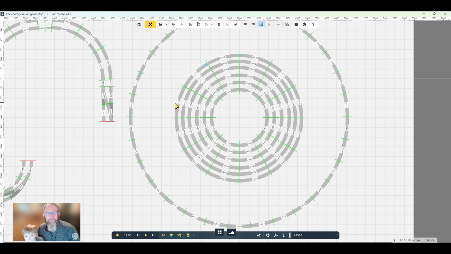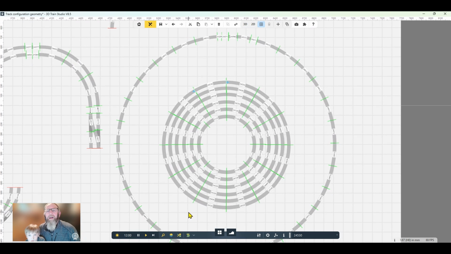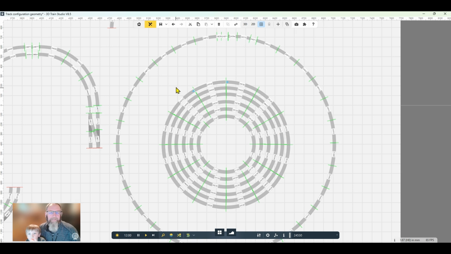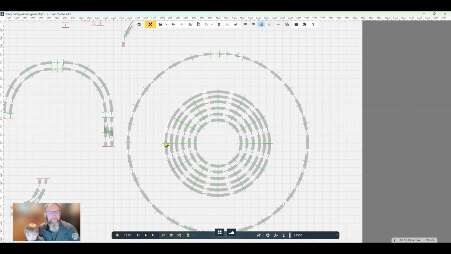But then we go all the way out here, and that's our radius 9. And one section of track is 12 degrees of the arc. It does not add up to a full 360 degrees. So you can't actually complete a whole circle, but you can if you put all this little track in to complete the circle. You got all sorts of different radiuses in there.